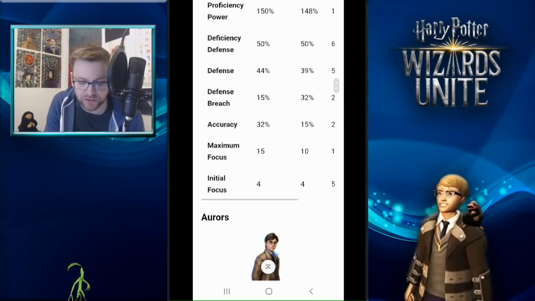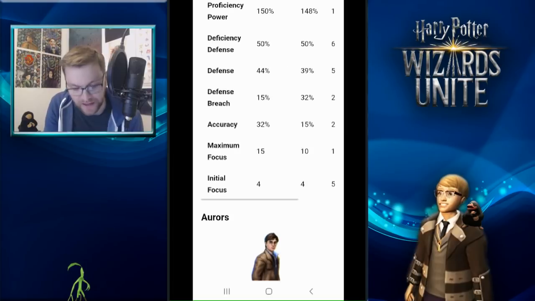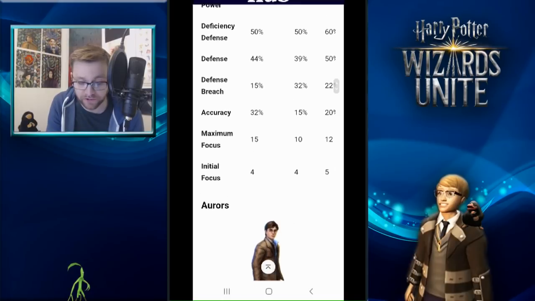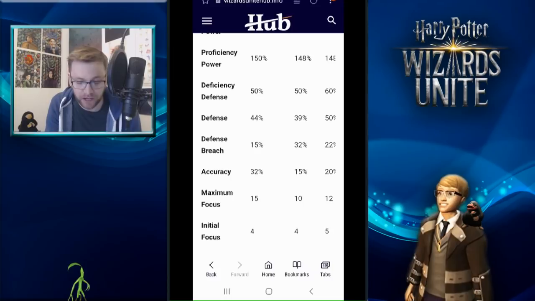Defense breach, though, so that's to be able to breach somebody else's defense, is higher in aura. Again, with the stronger attack. Accuracy, though, goes highest to professors. So 32% versus 15%, that is a lot more accurate. So it may be that, yes, you deal more damage with an aura, but if you're missing some of those shots that the professor is hitting, overall it might start to catch up.